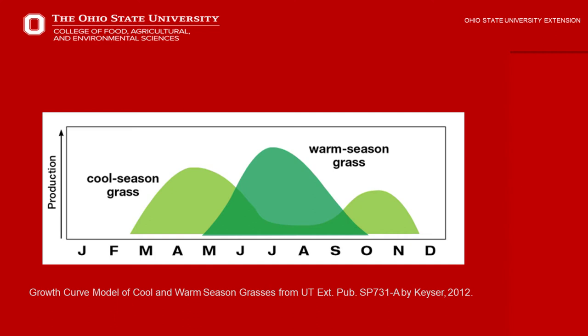As you can see in the graph displayed, we have a light green bar that shows the growth habits of our cool season grasses. We see high output of growth from our cool seasons in spring, then production reduces during the summer, and then picks up again in the fall when the temperature ranges and moisture conditions are most suitable. In contrast, for our darker green bar on the graph, we can see that production from our warm season grasses is pretty well the opposite. We see growth pick up right at the beginning of summer and fall again with the onset of autumn. In a situation where we have both available, we can provide more feed that is grazable or harvestable for hay throughout the growing season and combat that time when our cool season forages tend to go dormant due to heat and low moisture.